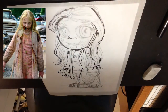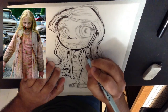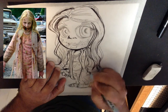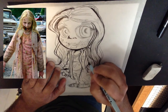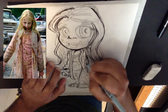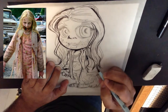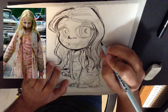A little bit messy, I would think. Okay. Alright, so here she's got her robe on. So we have to make sure this stuff's in front. Okay. There we go. Alright. Looks like I put some more hairs here. Well, that's the thing, you can change it up as you go.